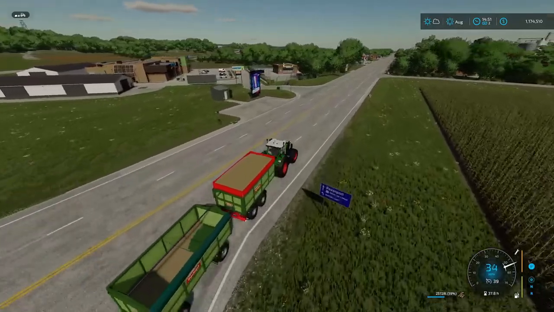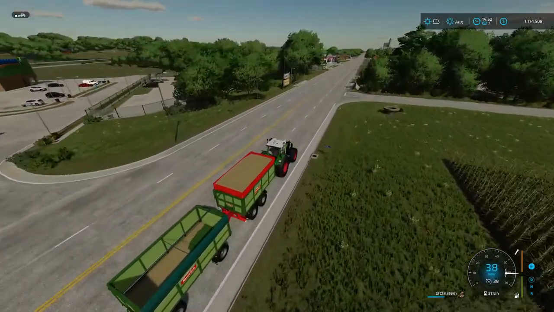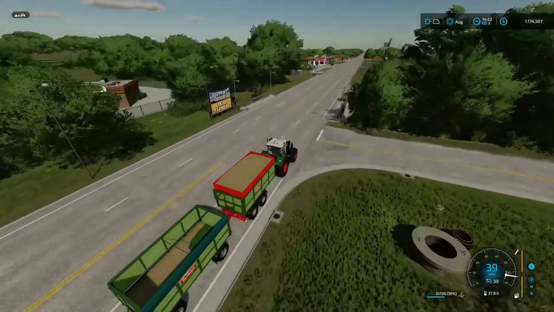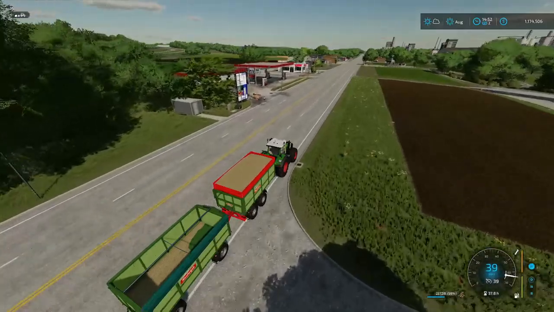Turn right here. Probably the quickest way. Right. See you up at the main yard, and we should have all the bits and pieces we need.